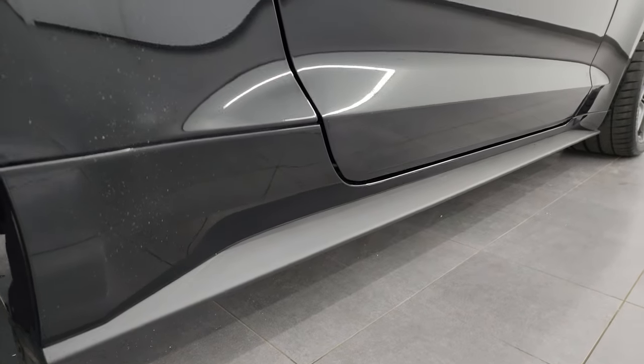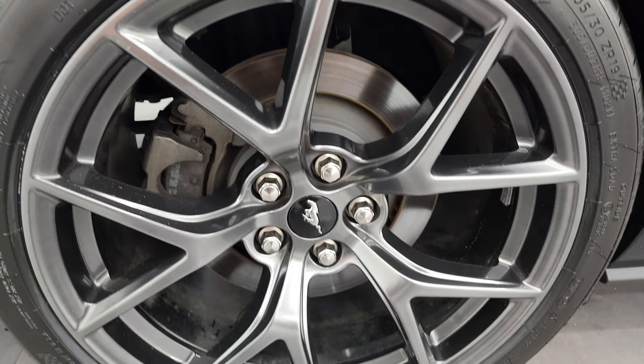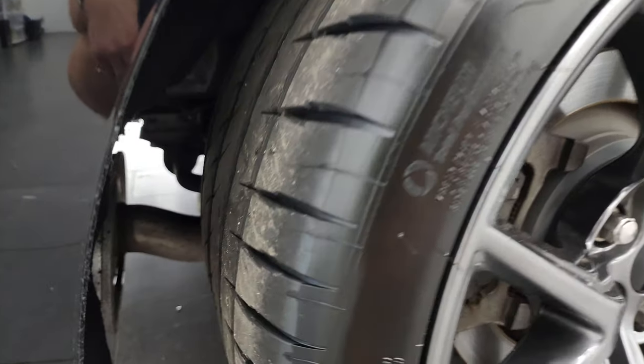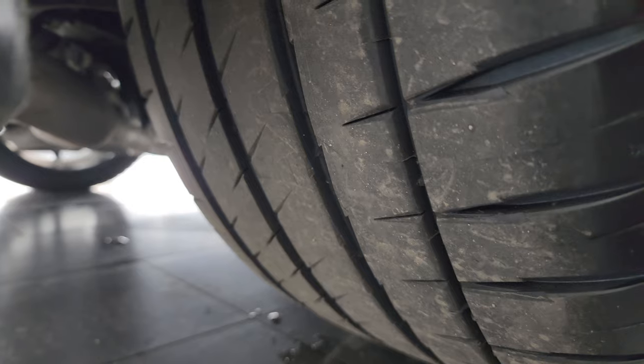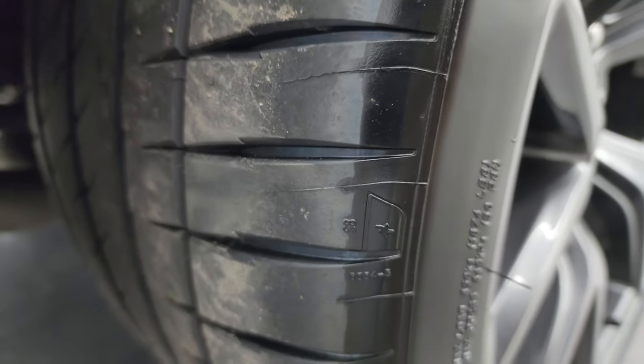If this video helps you make that buying decision, let your salesman know that you saw the video, that it was helpful, and that Brett sent you. Back wheels are in excellent shape and the back tires are brand new — we put those on in our safety inspection, so that's how much tread is on a brand new tire. You can still see the little wear indicators right there being brand new.